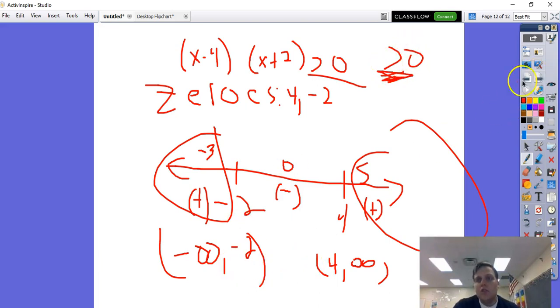Okay? So guys, I hope that explained everything. To do the algebra, you do have to find the zeros, which means on some of these problems, the first thing you're going to have to do is to factor. Okay? So make sure you think about that, especially when you get to problems like 5 through 8.